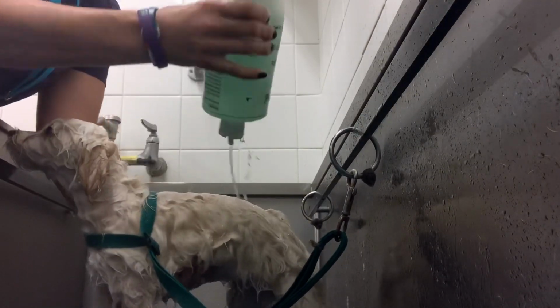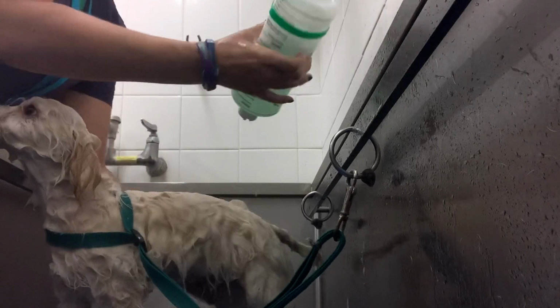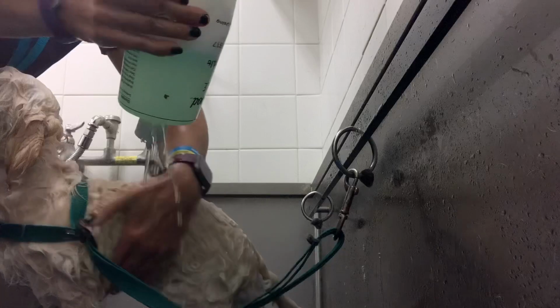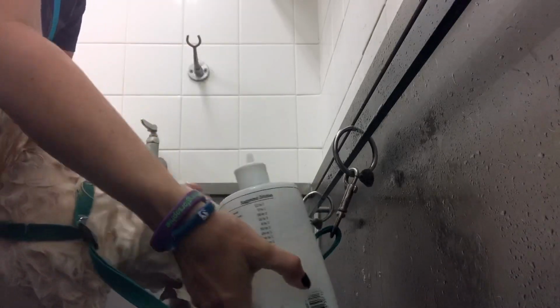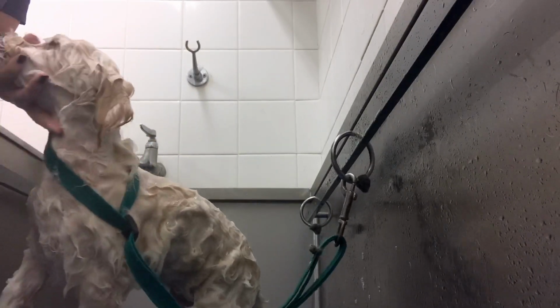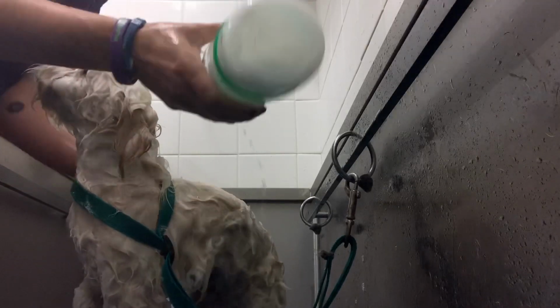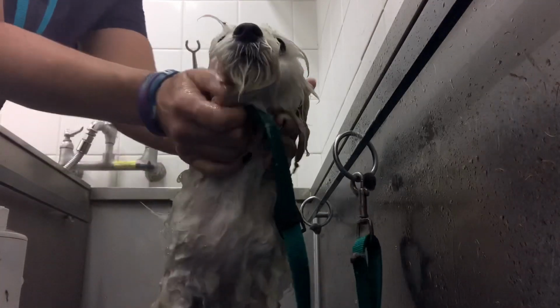I always double make sure that I scrub the feet, because I've had times where I'll wash the whole entire dog and I just didn't get the feet very well, and the dog will leave little muddy footprints, and I'm like, oh gosh, I gotta wash you again. So I double and triple scrub the feet just to make sure.